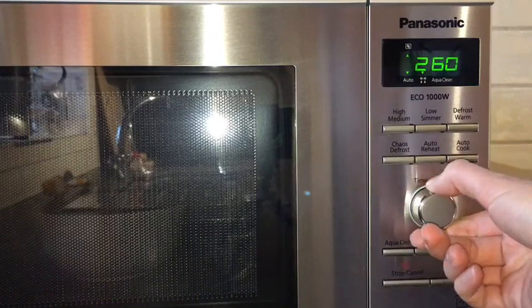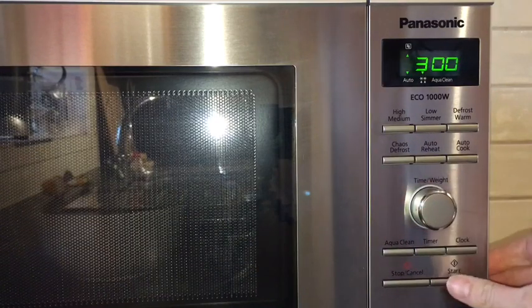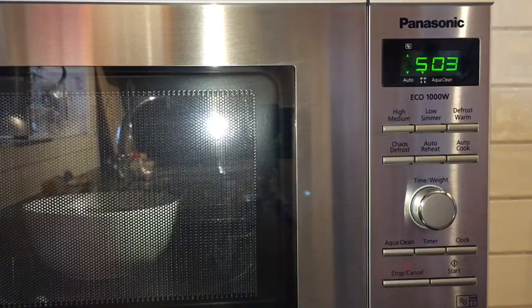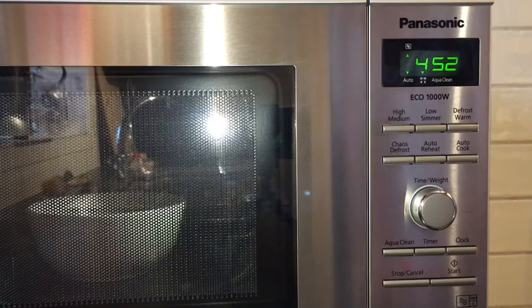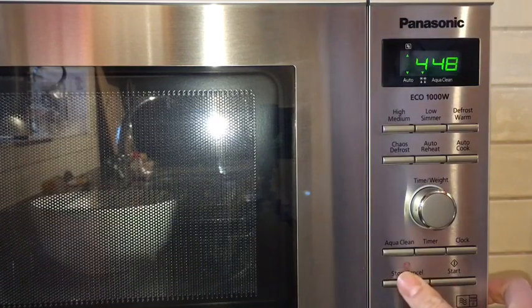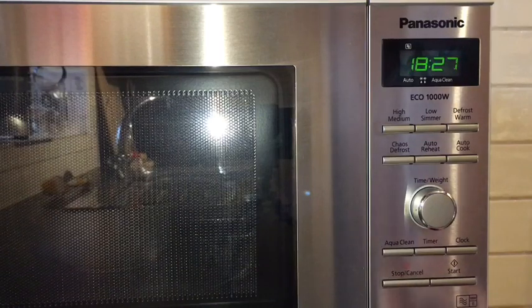Then I would adjust the weight of my food. So if I had something in there that was 300 grams, I would click there and push start, and it would tell me that there were five minutes to go. During the cycle it would beep twice and show me that I needed to either turn the food over or stir it to make sure the food didn't burn. You can stop or cancel the program at any time, and if you double push the button it will completely reset and cancel the program.